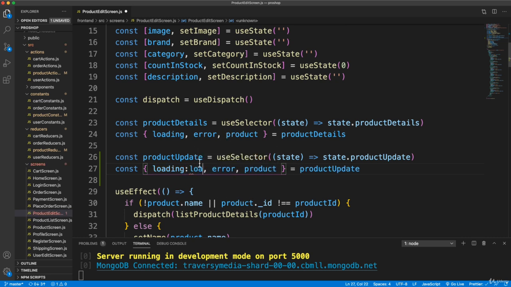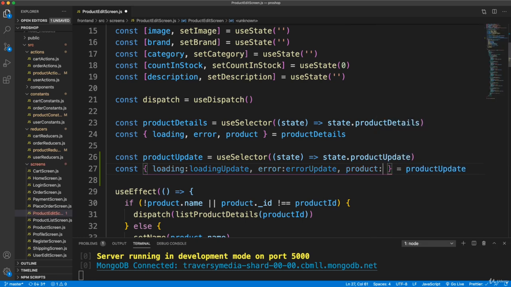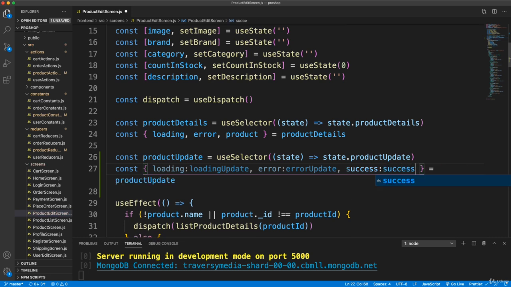So let's rename loading update, error update. Actually, no, we don't need product. We just need success. So success, and we'll call this success update.